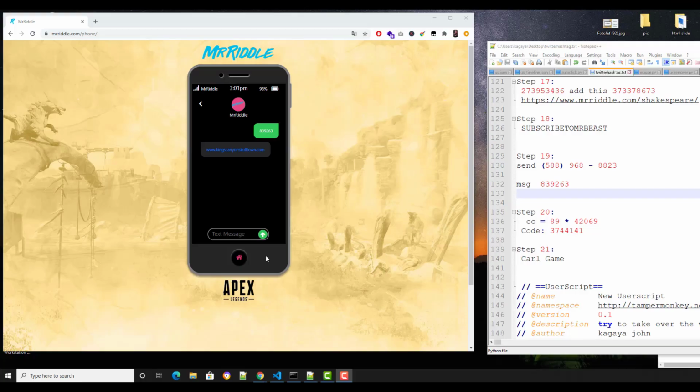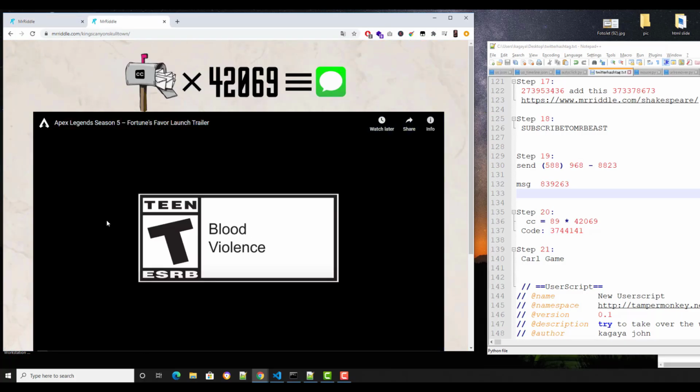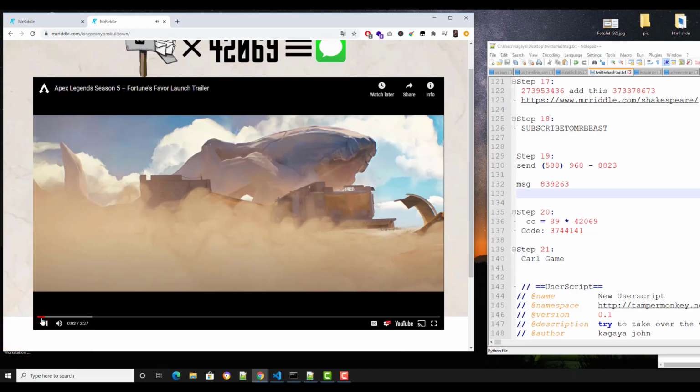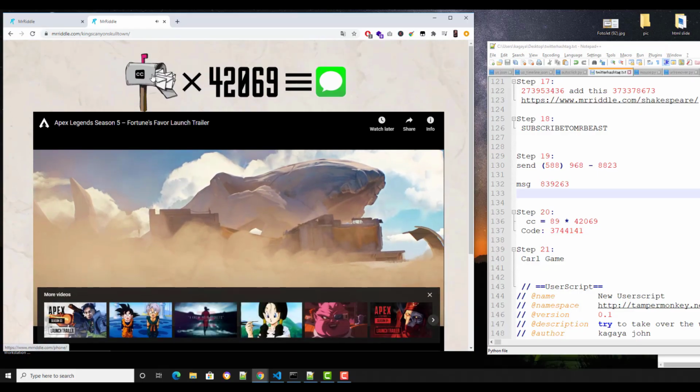Okay, so step 20, and you're gonna get this link. Open this one, and yeah, so how are you gonna solve this? So CC is times, and you're gonna message it. So basically, how many CCs were captioned for this one?